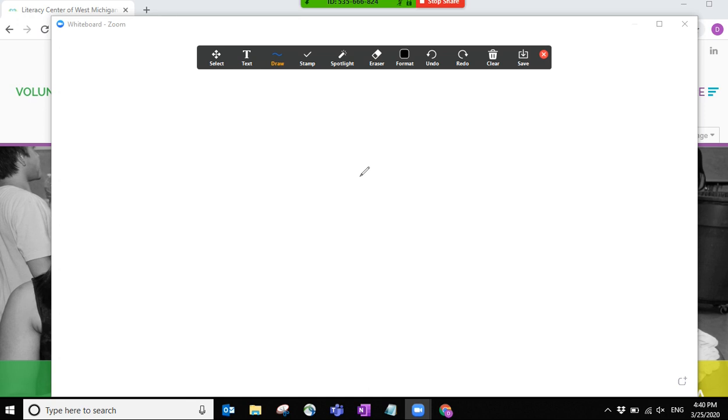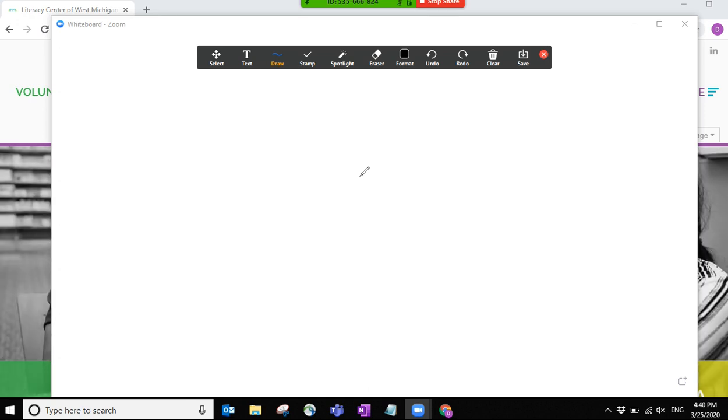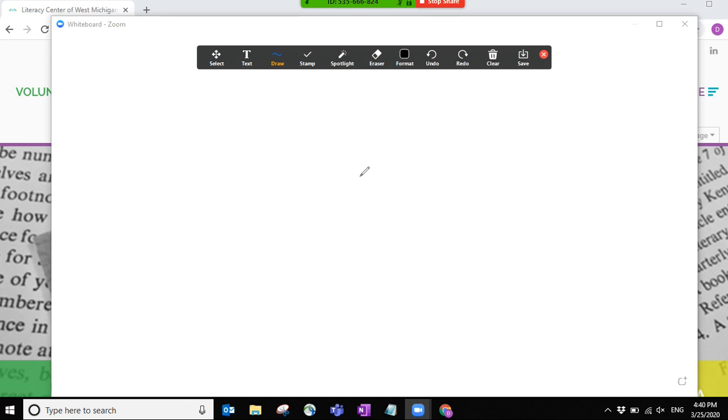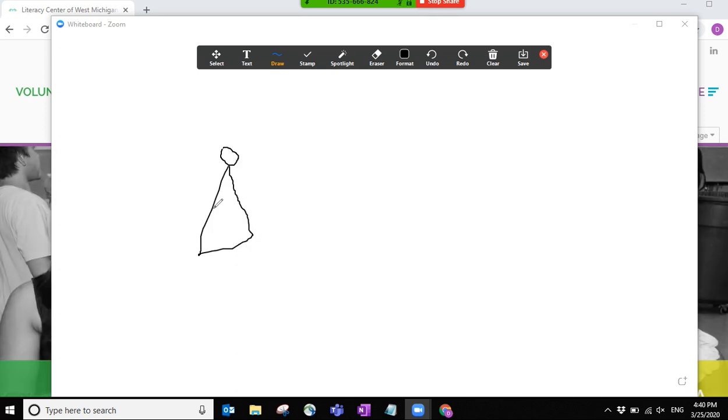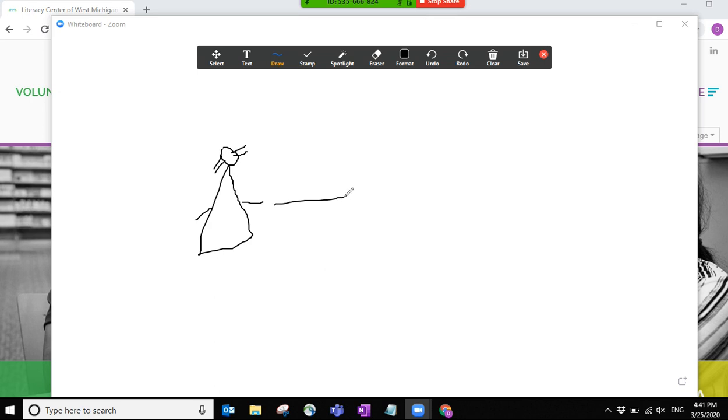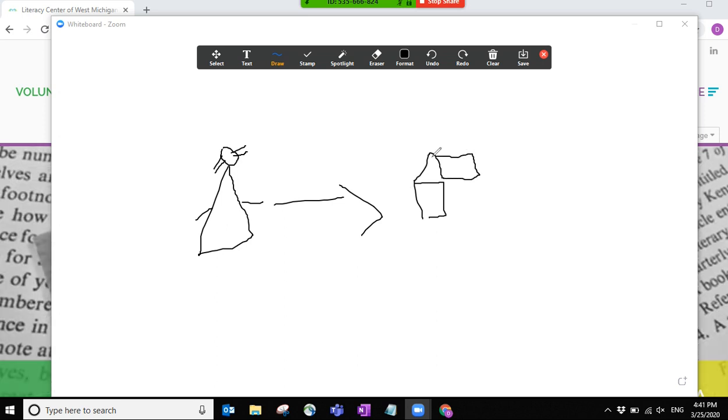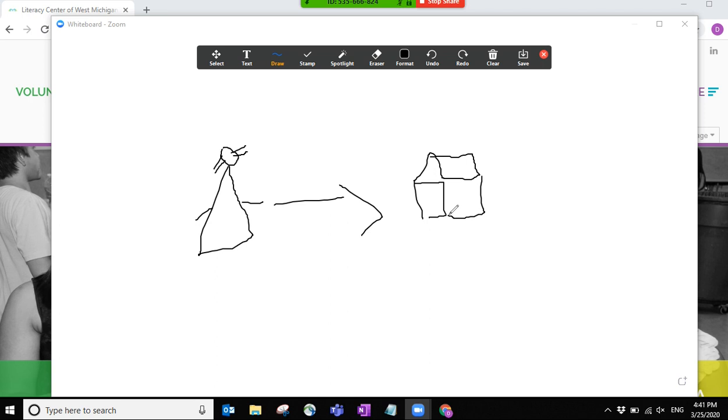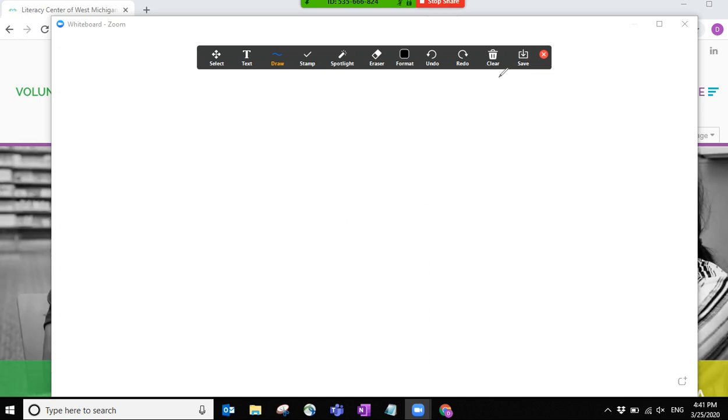Well, in a classroom, there are many moments in which you need to draw, for example, when you're explaining the meaning of a word or when you are eliciting some vocabulary unit. For example, if I wanted my learner to tell me the vocabulary unit "go home," I could just go right ahead and very quickly draw a very modest drawing of a person going to a house. It's not the cutest drawing, maybe. Maybe you're better at it. I'm not really good at this. But your learner will get the idea. And in that way, you can elicit some words or explain the meaning of a particular word.